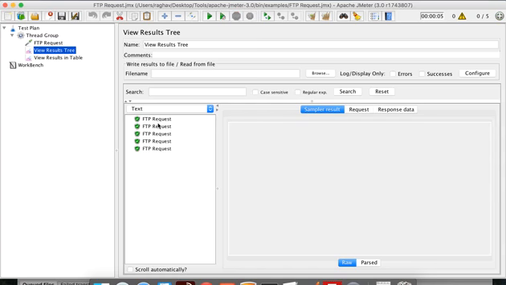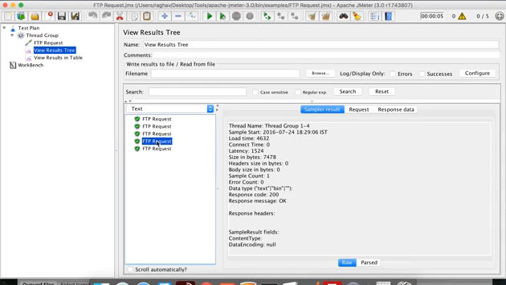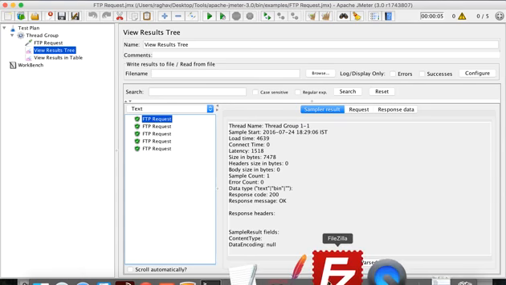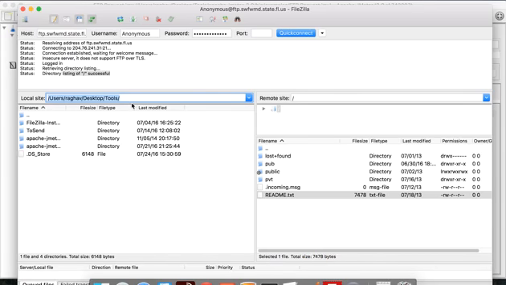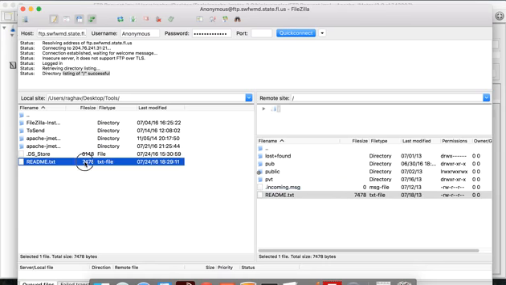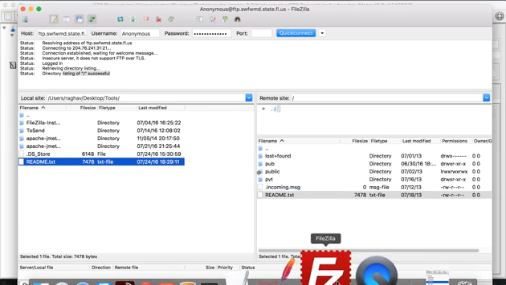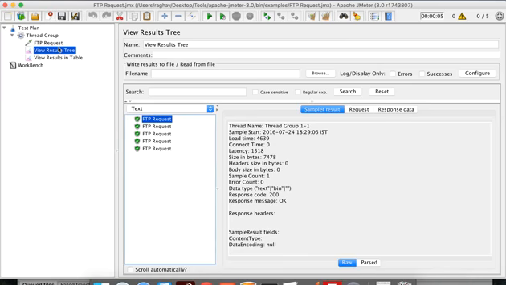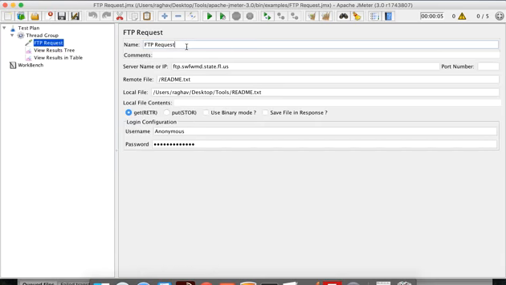So now you can see we are getting all successful results. But here we should also validate whether it has transferred the file from the FTP server to our local system. So for that, let us go here and let me refresh this. You can see as of now the readme.txt file is not available here. I'll refresh it, and yes, the file got transferred from this FTP location to my local system. Okay, so the FTP get is successful, and let me name this as FTP request get.